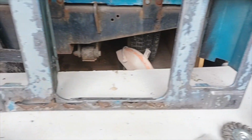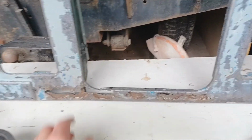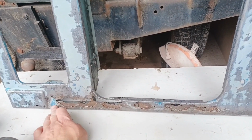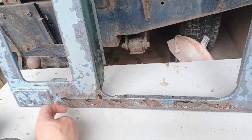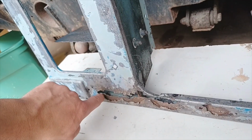Right, we shall see. I'm going to, first of all, get on with the cutting of this little bit here. Get rid of that, and then I'll be able to see a bit clearer whether there's further rust down this little bit here.